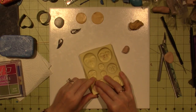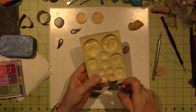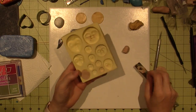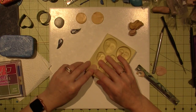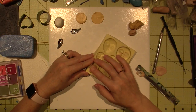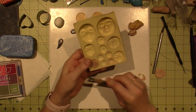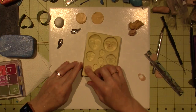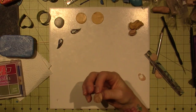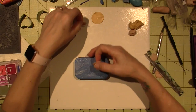And I didn't put the dust in there. It's a little bit of extra clay because this needed more clay. I have too much, I have to cut it off. I'm just being a bit of a perfectionist there. There we go. Now if it just comes out, yes. And it's nice and smooth. I'll use that one. So let's see which halo.